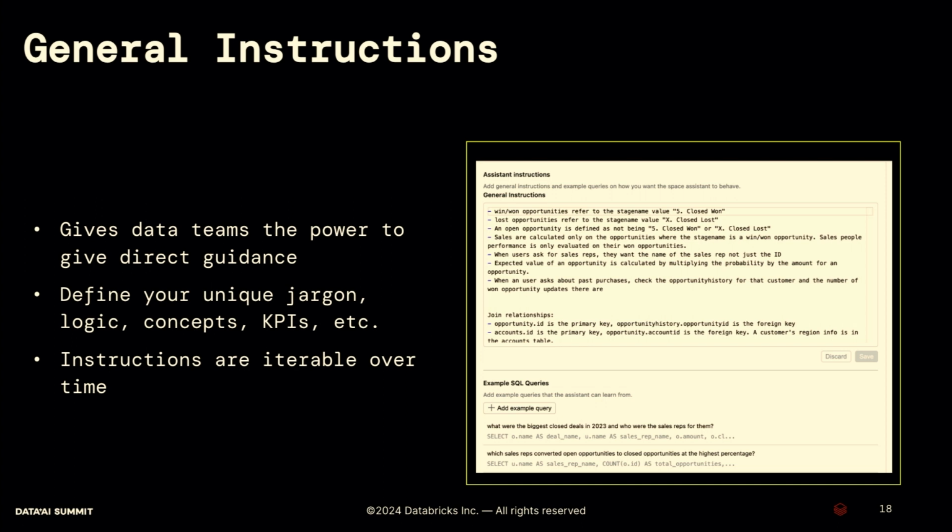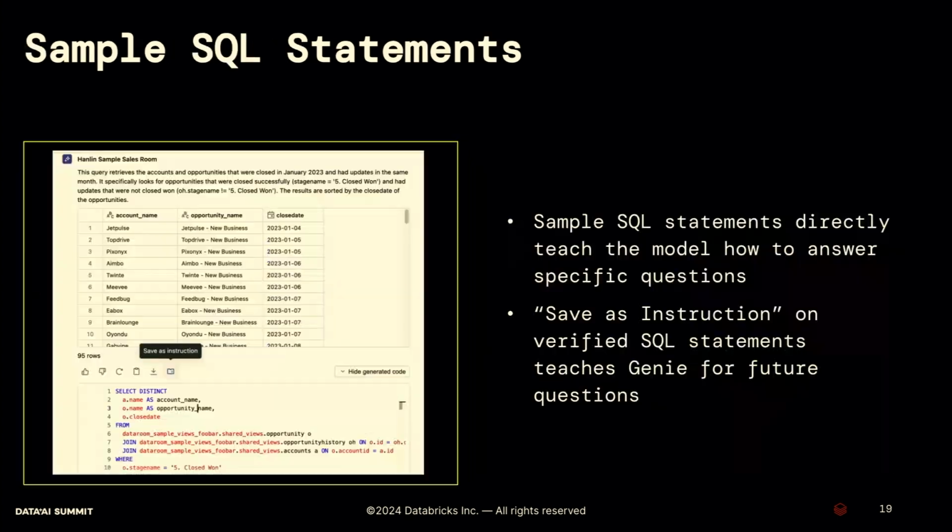And so I, as the data analyst who knows about this space, can teach Genie just like I would teach an actual data analyst who maybe just started, right? I can tell it specifically that sales refers to opportunities that have a stage name 1. And so that's the definition of sales, and now Genie can learn from this and aggregate this information to all future questions. So if I ever ask about sales over a region, or sales for a customer, or sales for, I don't know, a specific time period, it can use this definition for all questions.